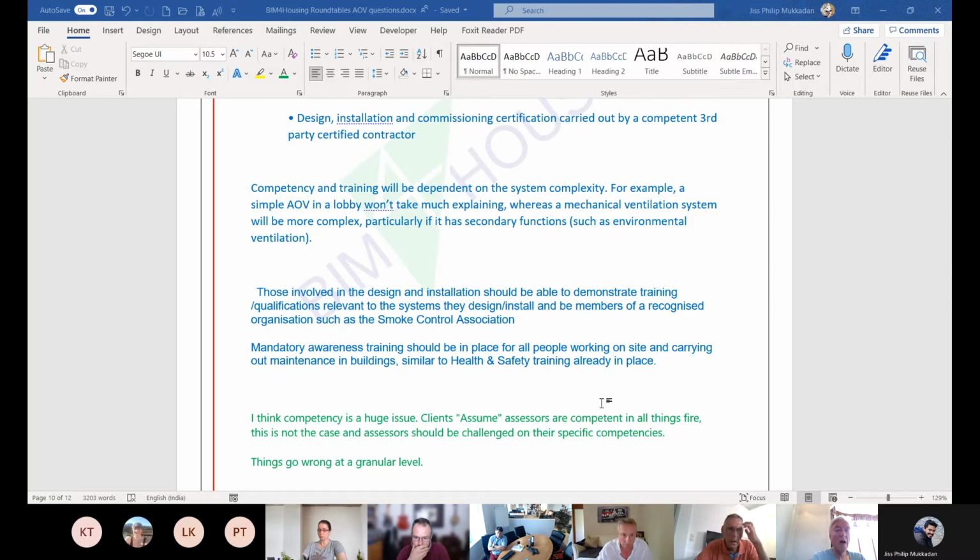Understood. And in terms of fitting it, is it likely that the contractor fitting all the other windows is also going to fit the AOV, or would it always be somebody certified that does it? Somebody certified has to check it at the end. Got it.